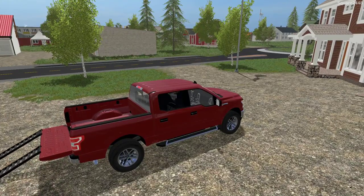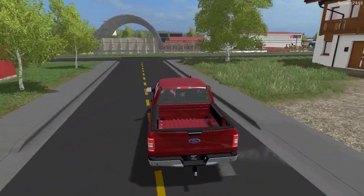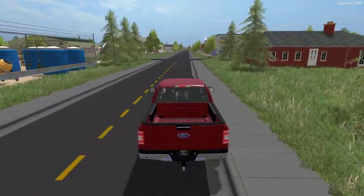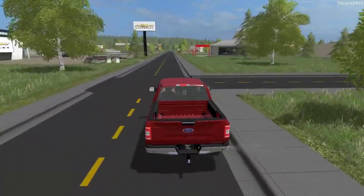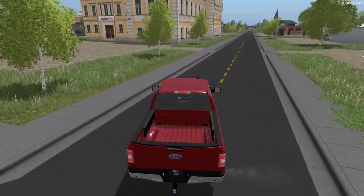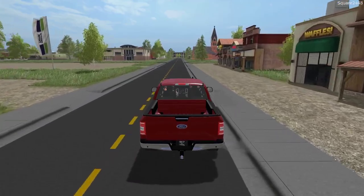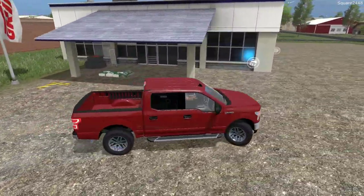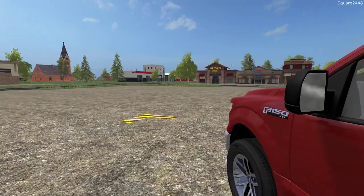Up next we'll head over to the gas station and then grab some seed bags from the local store — also one fertilizer bag. We will be overseeding and trying to seed some of the dead spots. We'll take a walk through the lawn when we get back before we get the toys. I really do enjoy uploading every single day to YouTube — you guys have been awesome with the continued support. If you have any cool feedback, tips, or video ideas, please let me know. We are back at the store — we got four bags: one fertilizer and three seed. We'll be overseeding and trying to make it the best looking lawn on our street.